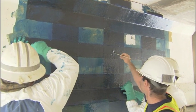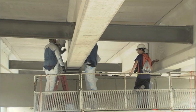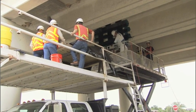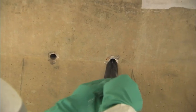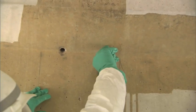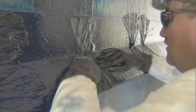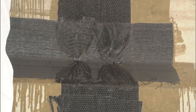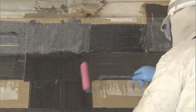We wanted to increase that, so we started looking at different ways to anchor the material in the U-shaped band. Other states had used mechanical anchorages, but those had a tendency to damage the carbon fiber material. So we started investigating carbon fiber anchors, in which a hole was drilled into the beam itself, a plug of carbon fiber material was inserted and epoxied in, and then splayed out and placed between two layers of carbon fiber material.